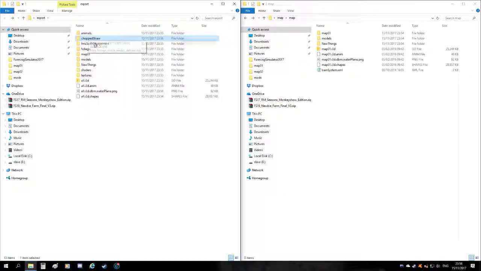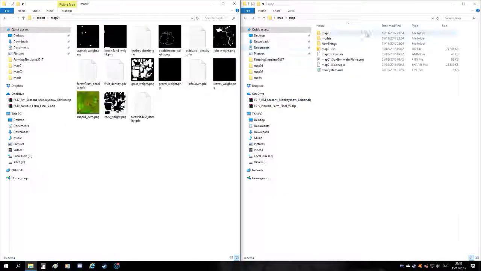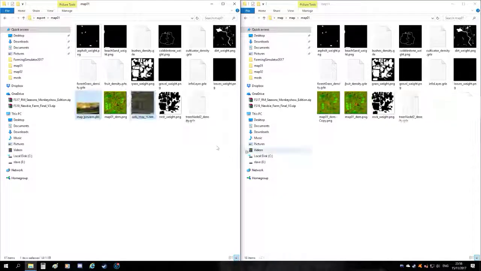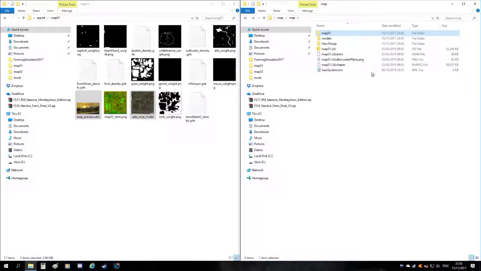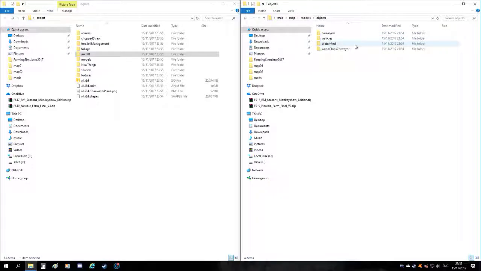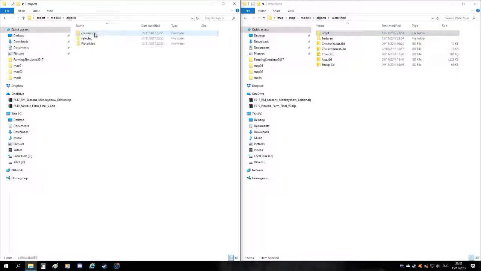Then the map 01 requires PDA and its map preview, so they can be moved over, and then delete the map 01 out of the original folder. Objects, water mod, scripts, so models, objects, water mod, and we can move this over.